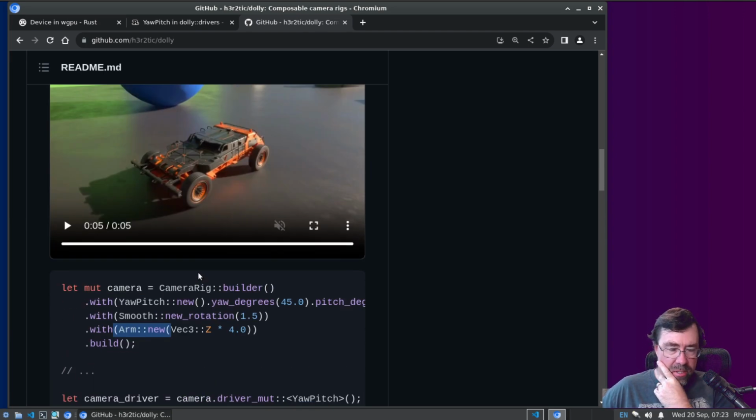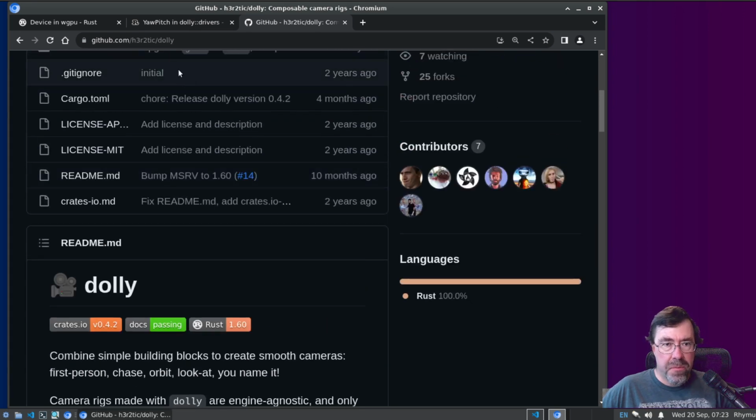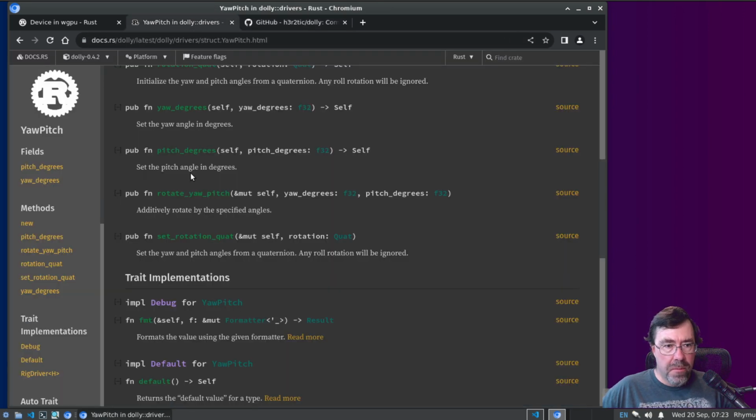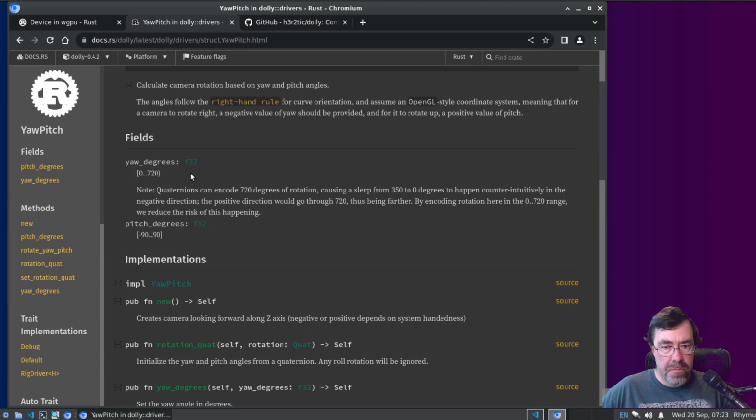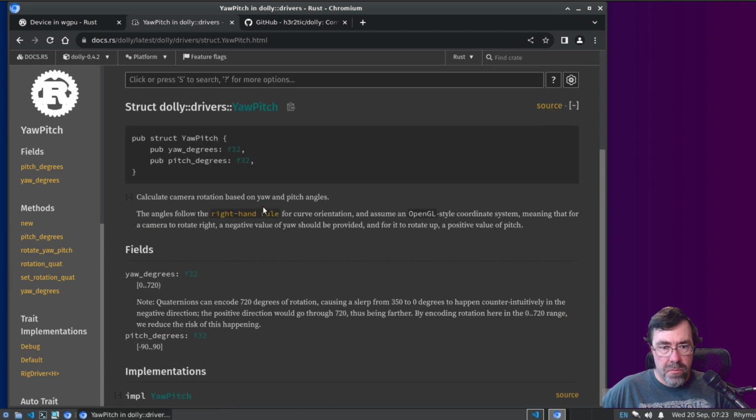I wonder if the coordinate system of the camera is off. Could it be that I need to do a coordinate transform on the camera? Angles follow the right-hand rule for curve orientation. Assume the OpenGL coordinate style coordinate system. I think that's what we're using.